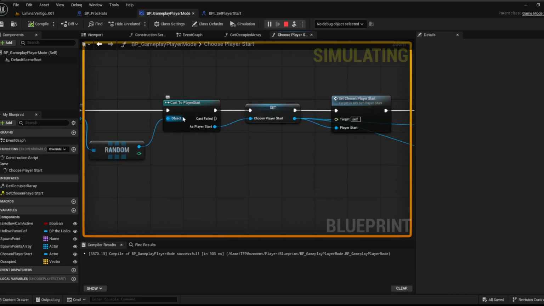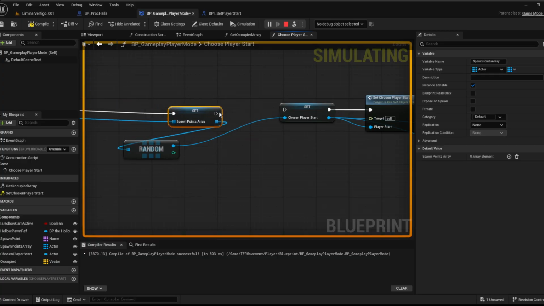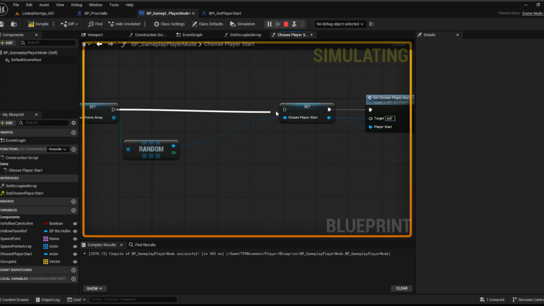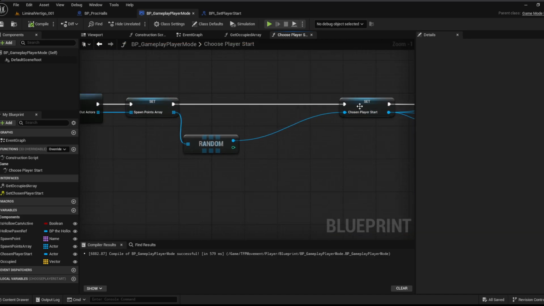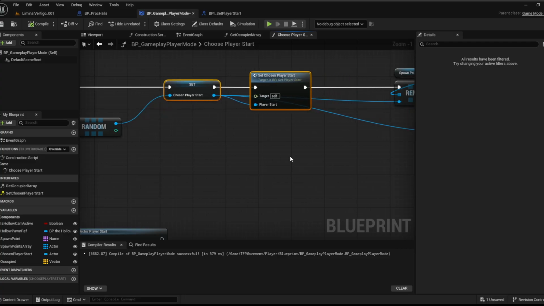Chosen player start. Why am I calling player start? Why am I calling this? Do I need to call this? Let me just go straight directly there. What could it be? Alright, so once I save it here, I save it into this variable.